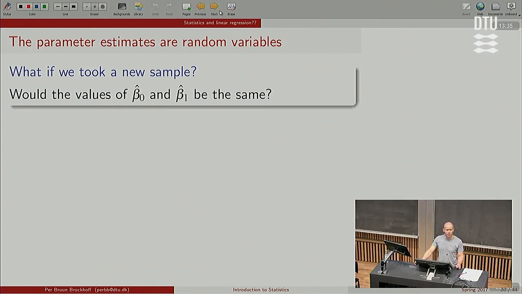We need to think about, can I use this line? And if I use it, what's the risk in using it? What's the error I make if I go ahead and use it? That's the core thinking, and we should try to answer this question. This is a repeat, and I'm going to repeat it a few times before the end of this course. The way we should think is, what if I did it again? Would I get a different number? Yes, of course. We would have realized that in 3rd grade already.